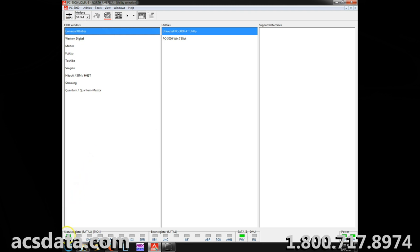You'll see down here it shows that it's busy, and I would imagine, if it's just like it was in our DDI machine, it should take a while before it even shows that it's ready. And given what I learned by messing with this drive so far, I would say that even once it becomes ready, once these two lights here light up, it's going to be best to let that drive sit for probably another 3 to 5 minutes before we actually start trying to gain access and utilize it. So I'm going to let this go and skip the video ahead until it becomes ready and after I've let it sit for a little bit.